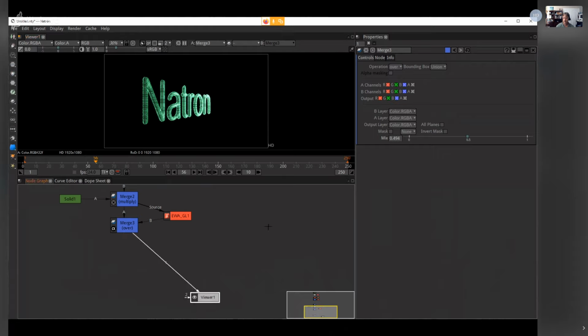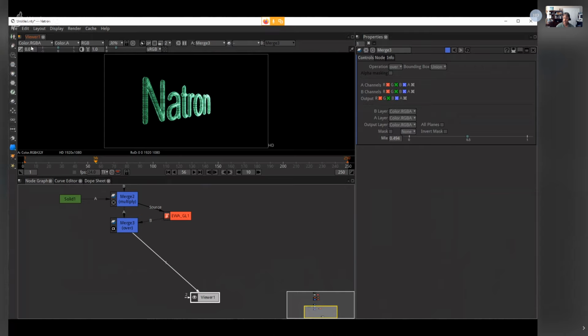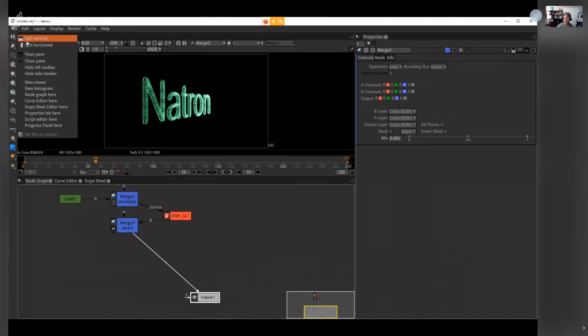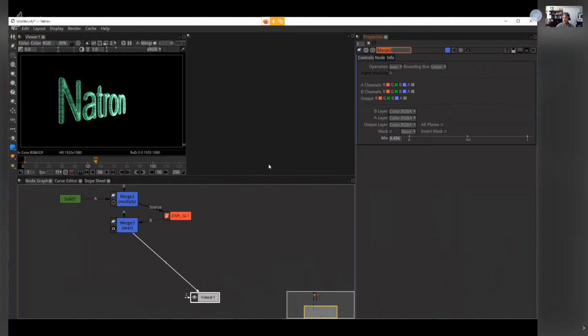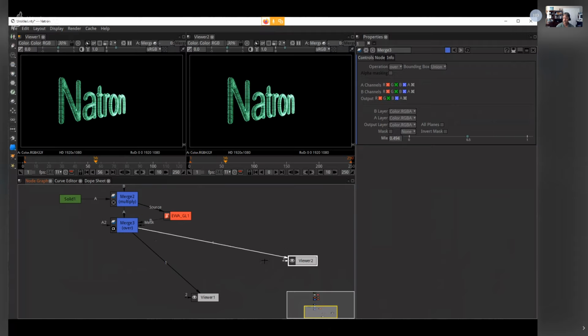So I'm going to do something now that's a little different. I'm going to split my view. If I click up here to the left of my viewer, if I left click, I have the option to split the area. I'm going to split it horizontally. And over here, I'm going to add a new viewer node, and I'm going to connect it to what we had.